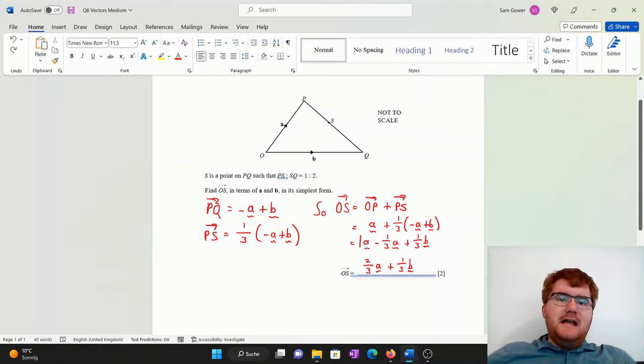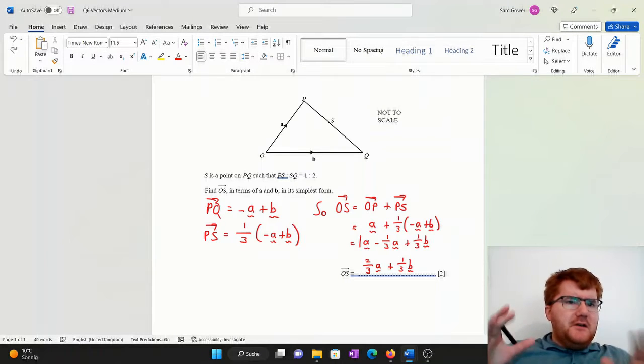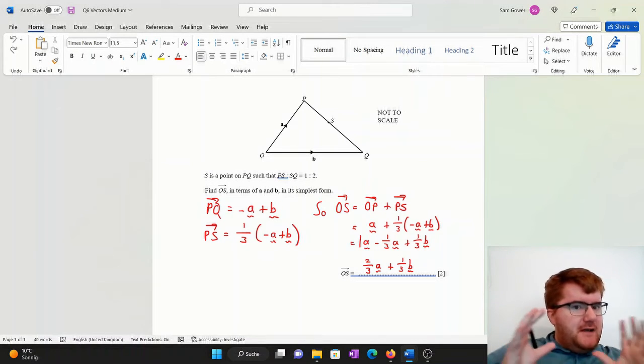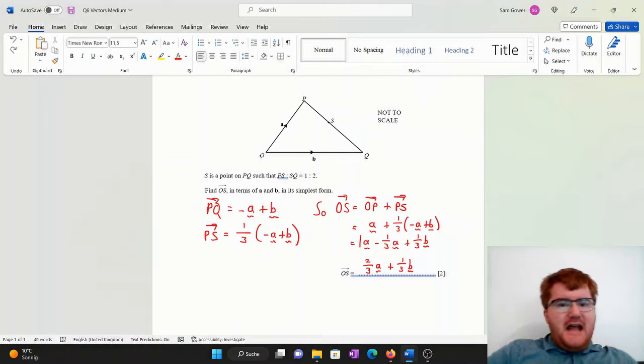Okay, welcome to a Ginger Mathematician video where I'm going to go through an issue that I've had when going through some iGCSE maths questions. So you'll see there's a question in front of you here on vectors, and you can see I've written in the solution just like so.